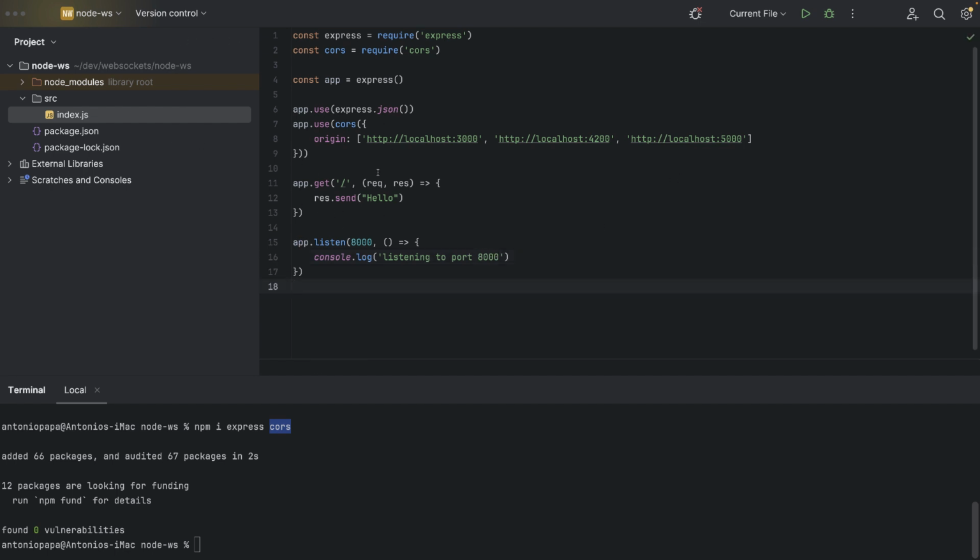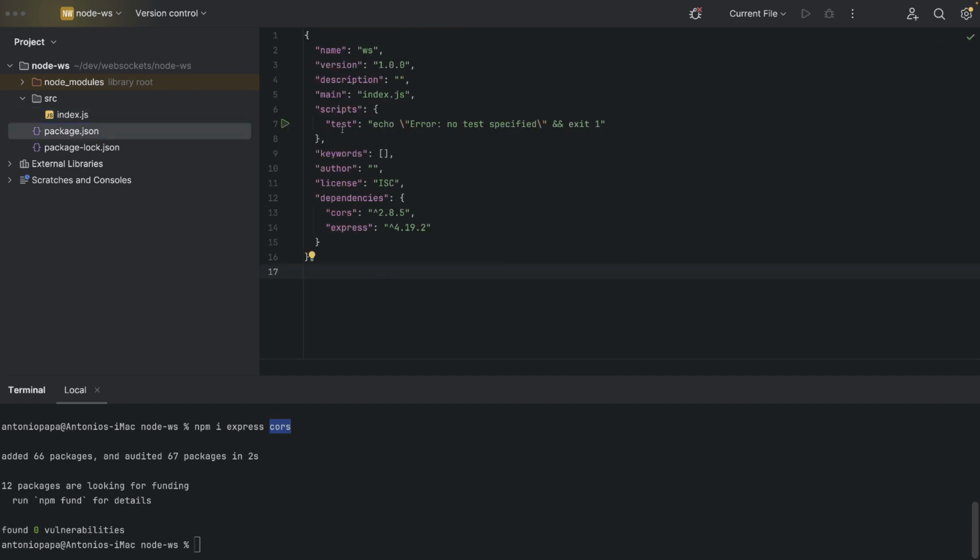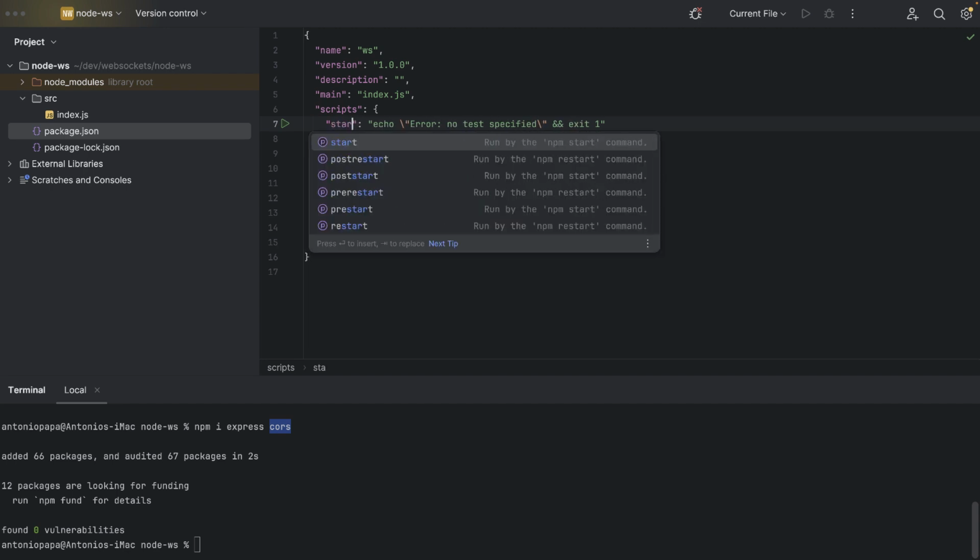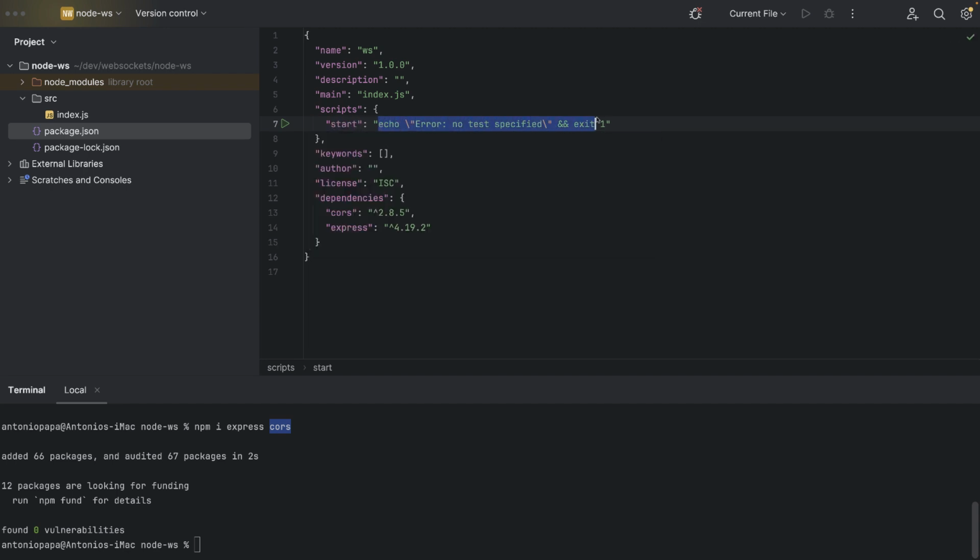So this is our first Express app, and in order to run it, we have to go again to package.json, and we need to add a script here. I will remove this test script because we will not use tests, so the script will be start, and inside I will run node src/index.js.